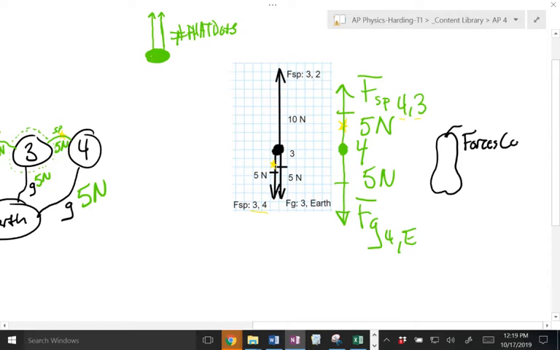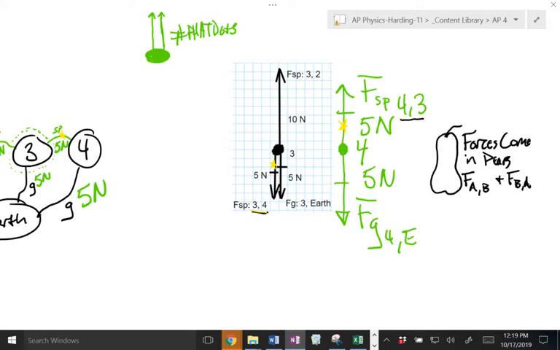So forces come in pairs. And so if you have F A,B, then you would have F B,A. Okay, so those are paired forces. That's why 4,3 and 3,4 are part of the same force pair. There are 3 arrows that are 5 newtons and pointing the opposite direction of this upward 5 newtons. But that's not the pair, because they relate to the same interaction over here.